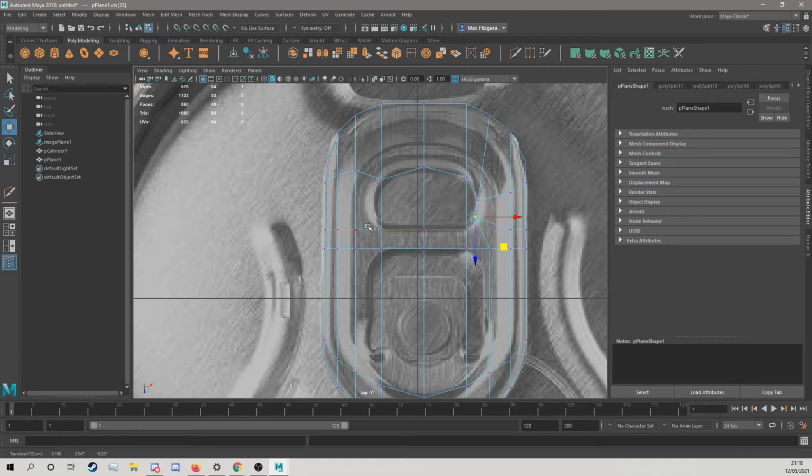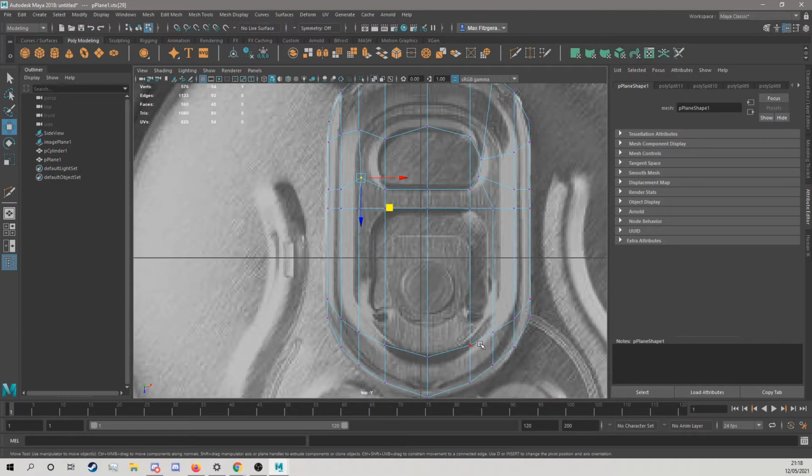This one here. I can show you a good tool for this in one second. So if we only do half of it, just keeping everything a little bit neater.